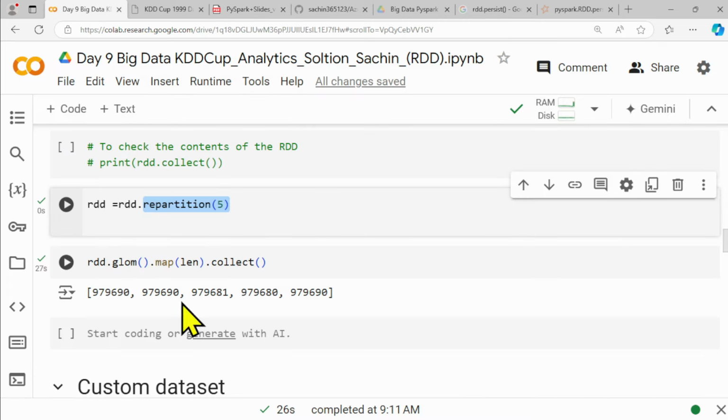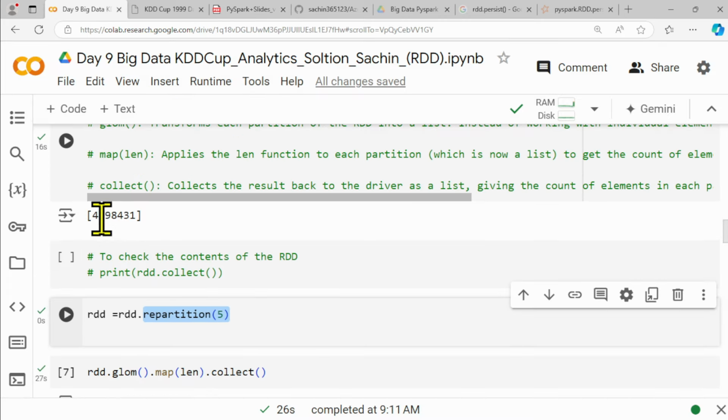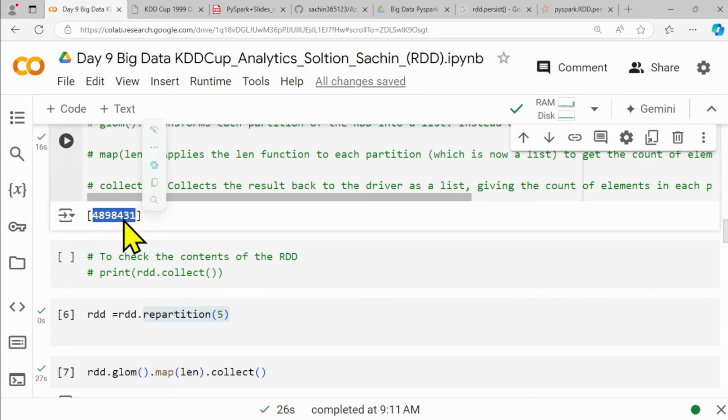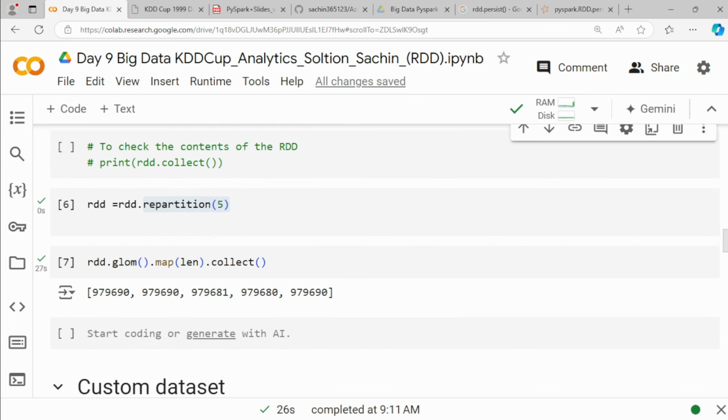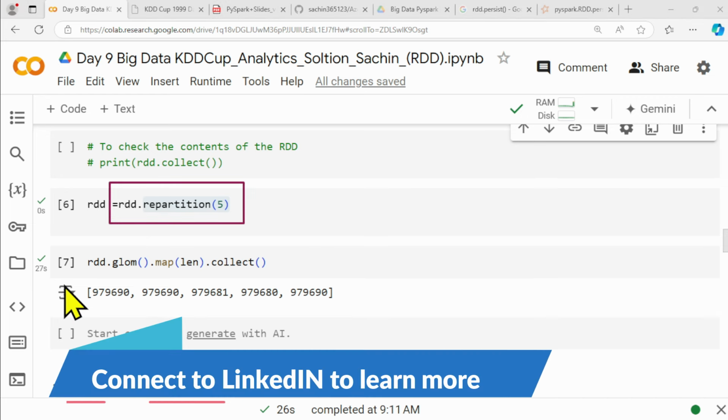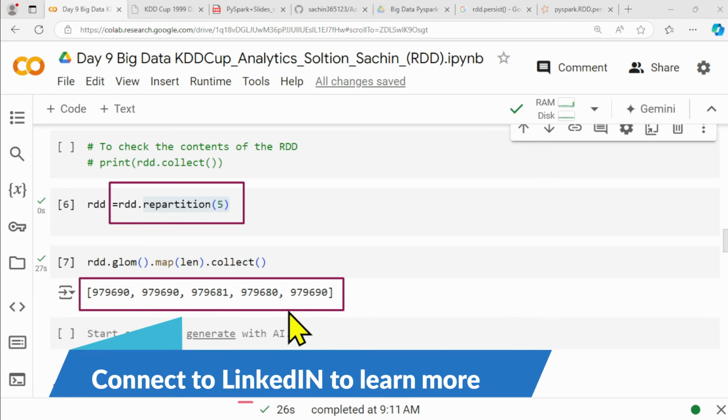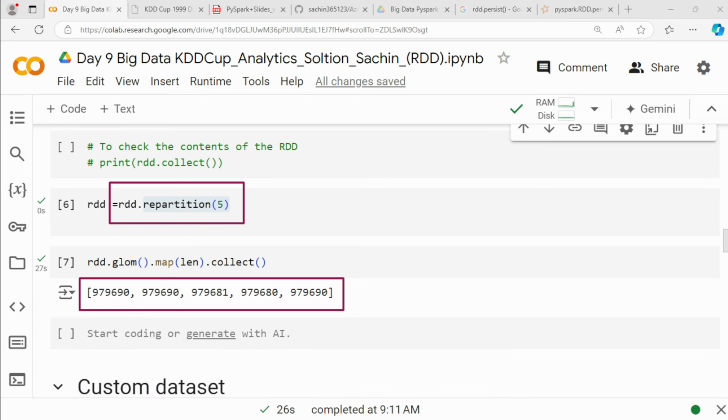Let's say you want to divide it. Is it good practice to perform on all the 4 million data set here? Of course not. I'm going to repartition into 5 blocks. Can you see these 5 blocks here? Yes, Sachin. So these 4 million rows are partitioned into 5 blocks.